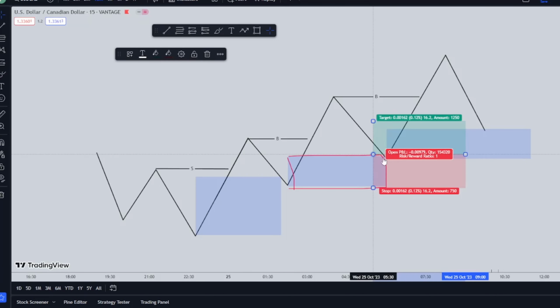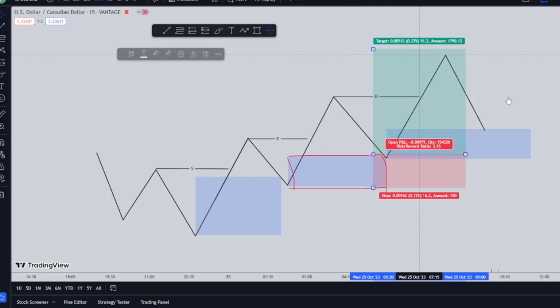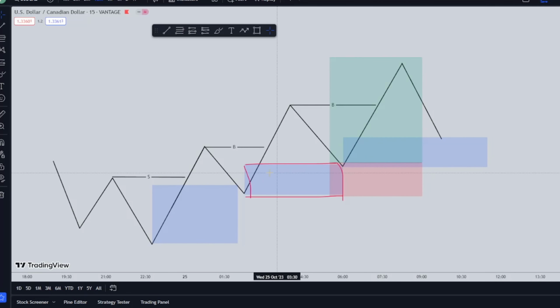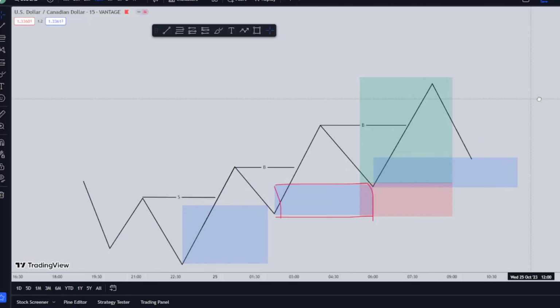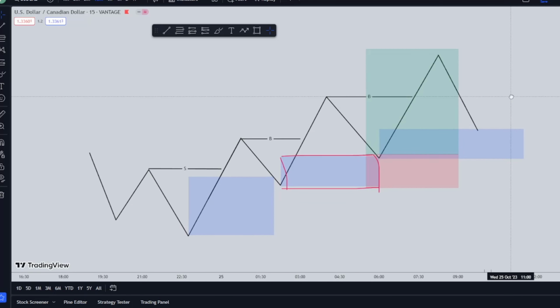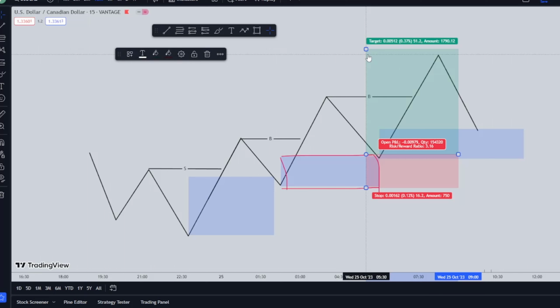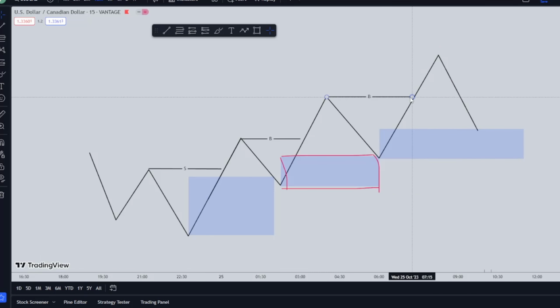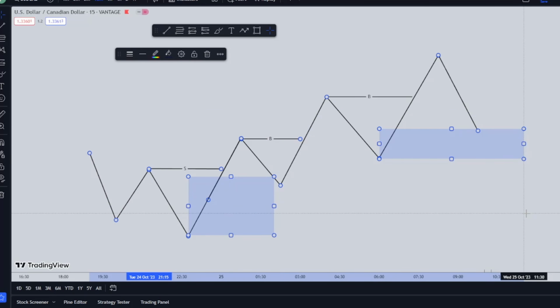Now, baka nagtataka kayo, no? Di ba yan din yung order flow kapag pinag-usapan natin yung SMC? So yes, this is the order flow. So basically, when you are trading propulsion block, you are trading the order flow, okay? The market structure, continuation setup. Okay, so let's have it sa chart mismo.